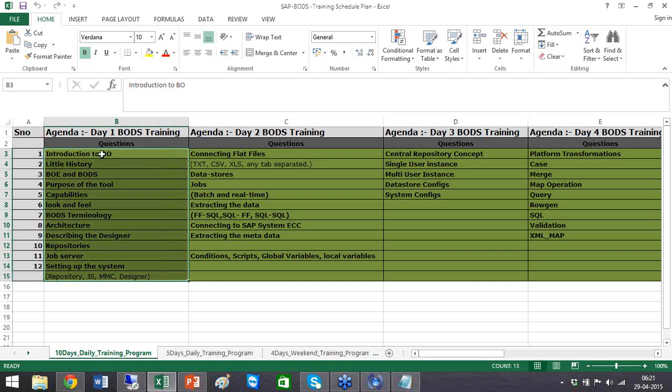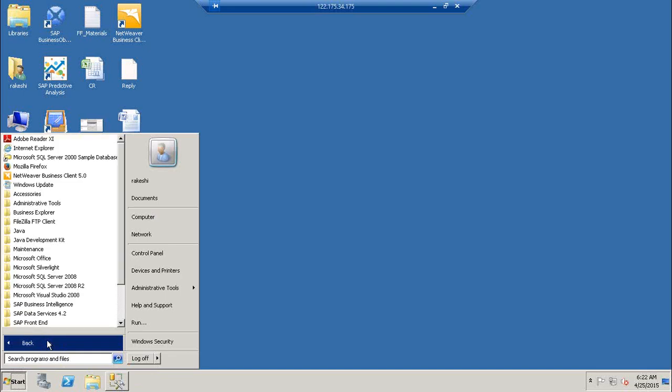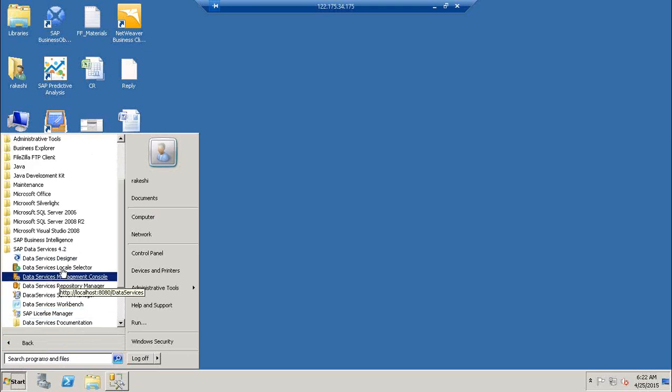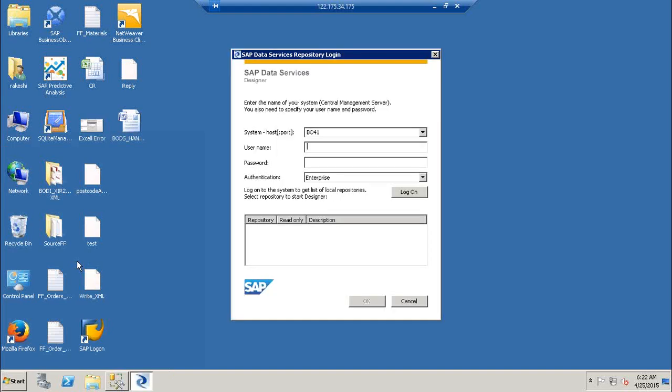Any questions on this? Please stop me if you have any questions. I'll be glad to answer them. The next one that we saw yesterday is a walkthrough on the Designer. The navigation for Data Services Designer is Start, All Programs, Data Services 4.2, and Data Services Designer. Once you click on that, you'll get this logon pad.